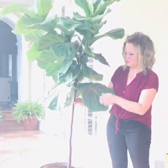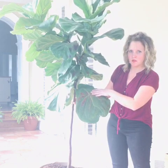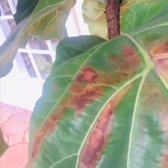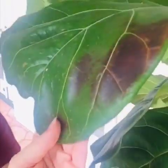But exactly 1 month ago, I noticed one of the big lower leaves had begun turning an ugly dark brown. I had read an article on fiddleleaffigplant.com entitled The Ultimate Photo Identification Guide to Fiddle Leaf Fig Brown Spots, so I was able to rule out a few possibilities immediately. It did not look like sunburn, which is a light tan color. Underwatering would have produced a light tan colored spot as well, so I crossed that off the list of possible problems too.